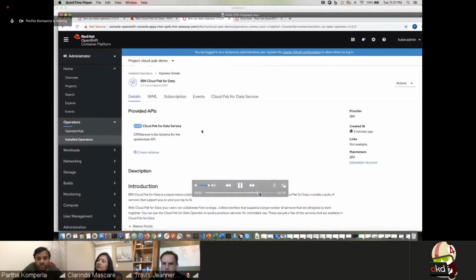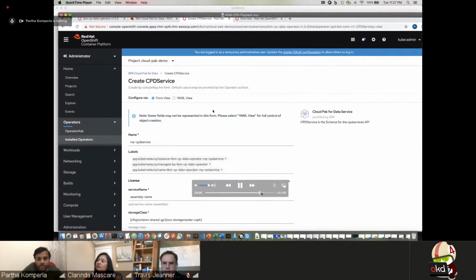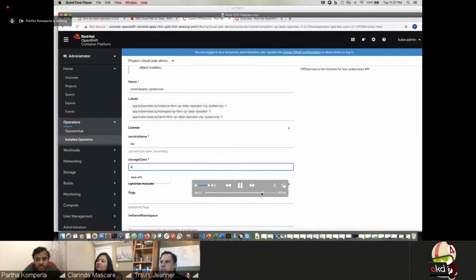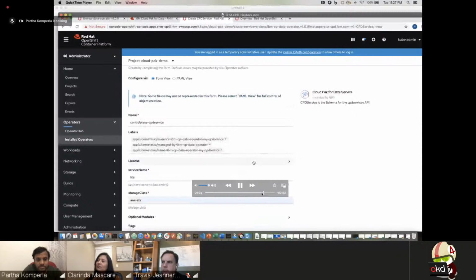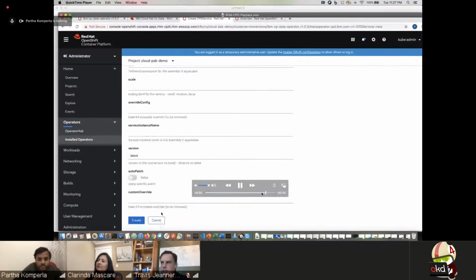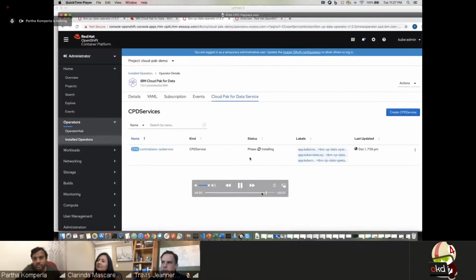I'll quickly go and create the control plane, wherein I need to specify the service name that I'm interested in, namely the control plane, which in technical terms is called lite. I specify the storage class, and then I just accept the license terms and conditions. This installs the control plane, which sets up the Cloud Pak for Data web client, and from where end users can get started easily.